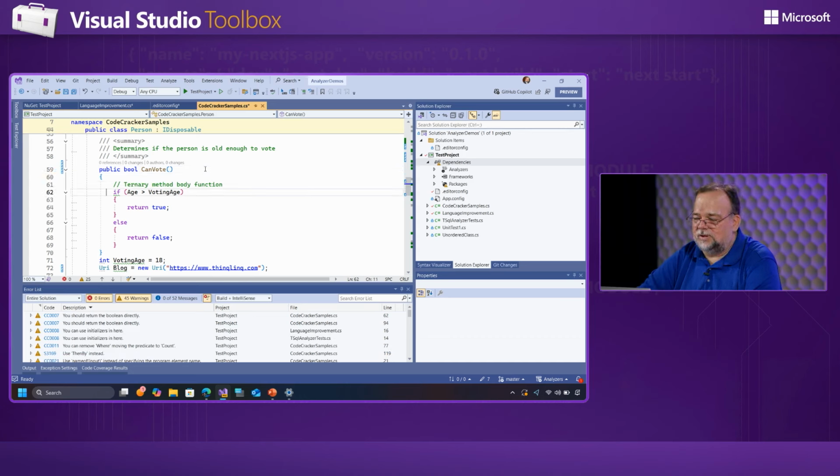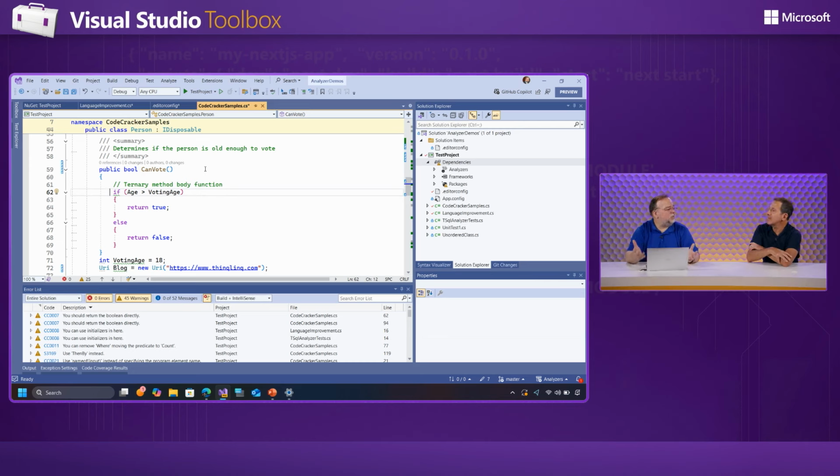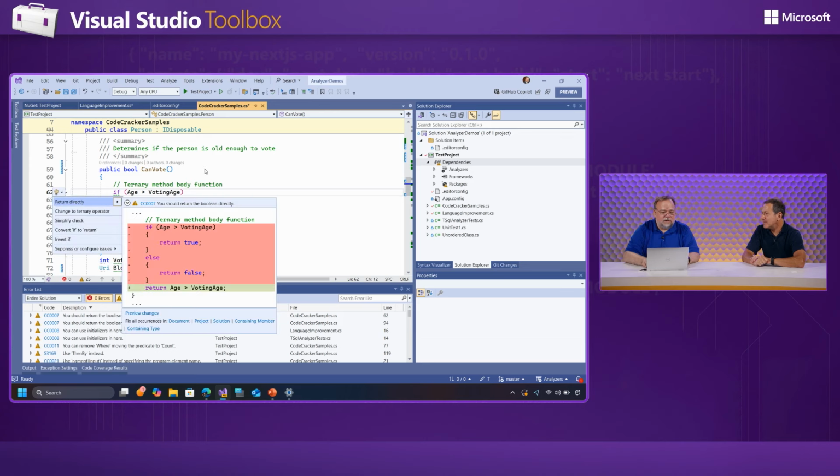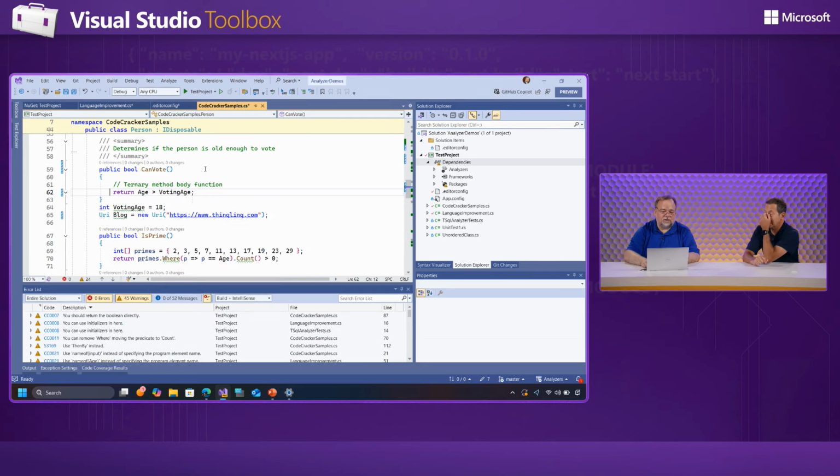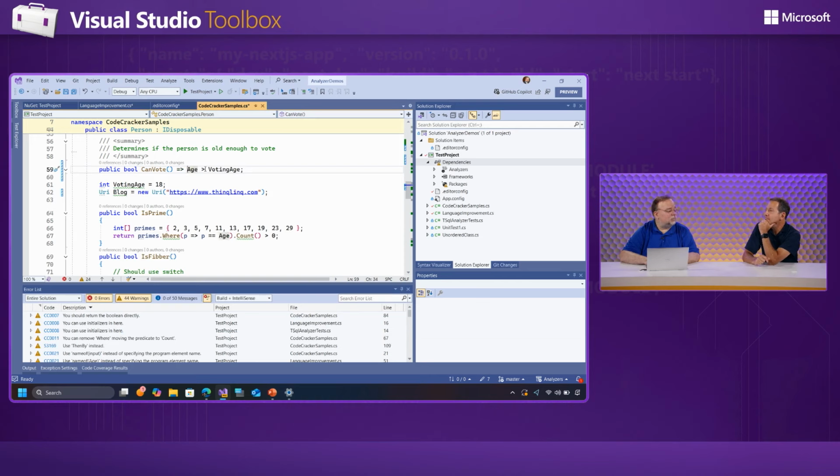And here it says, well, this is a lot of extra code we don't really need. The more code that you have to evaluate, the more brain cycles you have to use. And if you can simplify the code, then your code is going to get better. If I were paid over the lifetime of my coding experience on the number of lines of code I wrote, I'd probably owe a lot of money, because I've probably removed more lines of code than I've written over time. So here, if the age is greater, three of them are telling me that I can simplify this instead of doing an if else and returning true or false. Just go ahead and return the output of that expression, right? And so we can go ahead and solve that. And if we want to make this more functional, just pull that all down in one line.